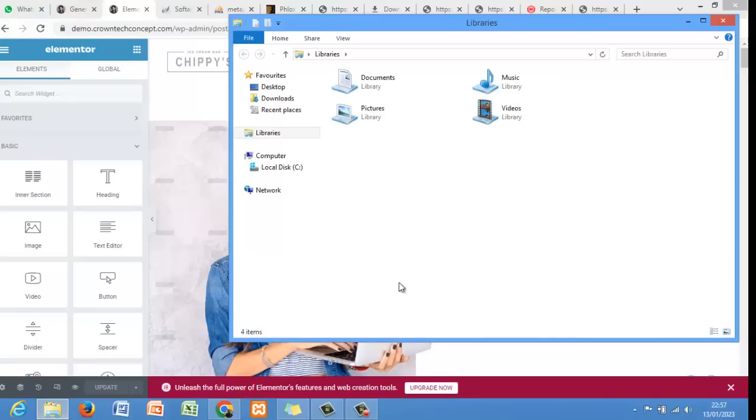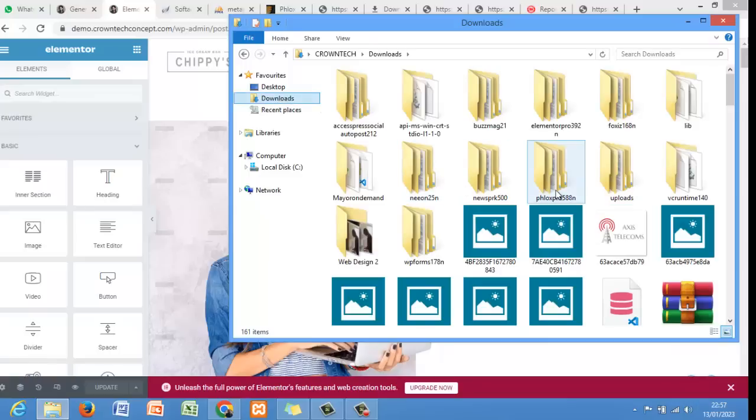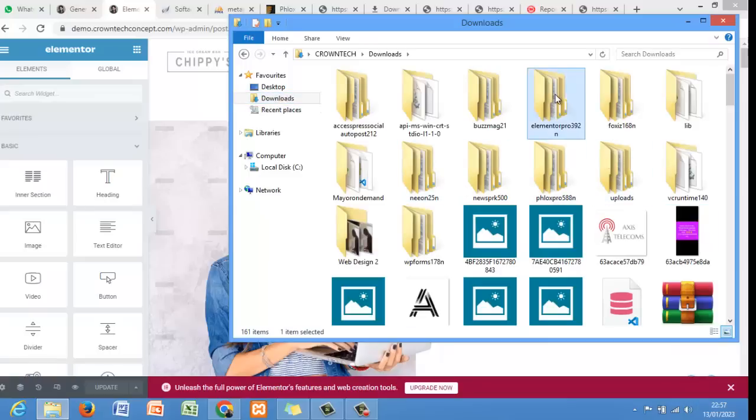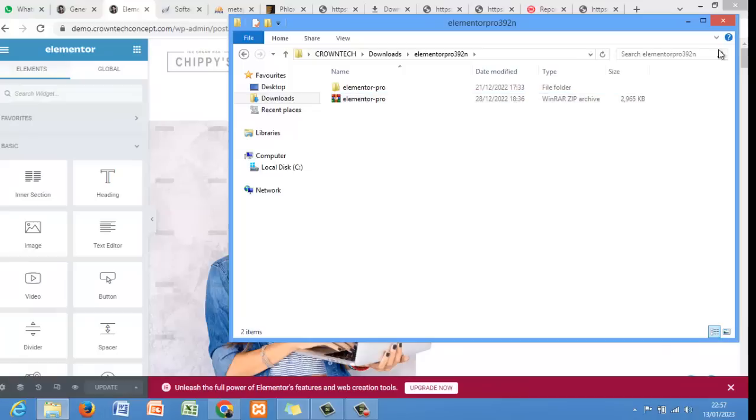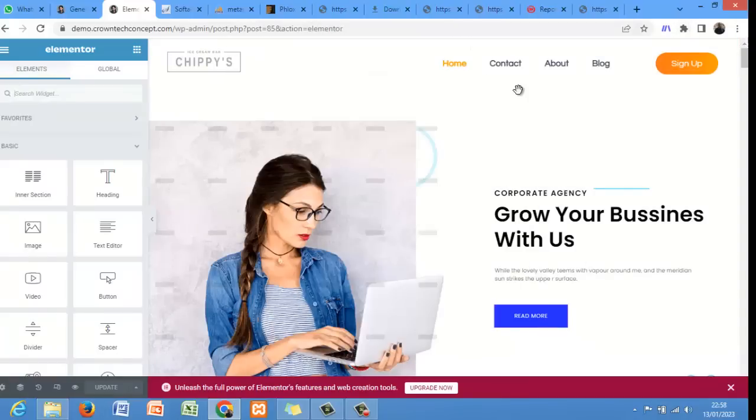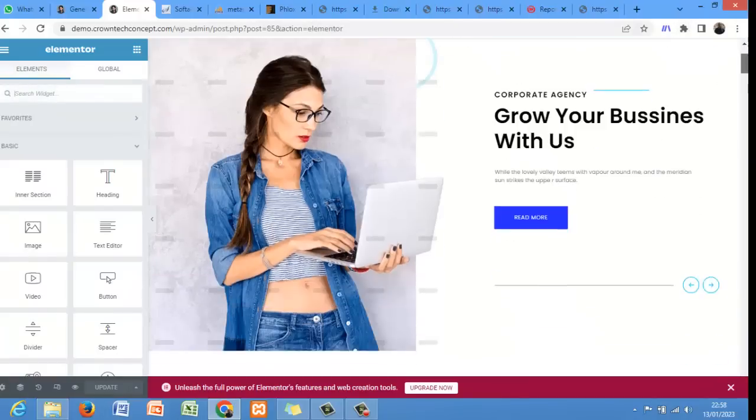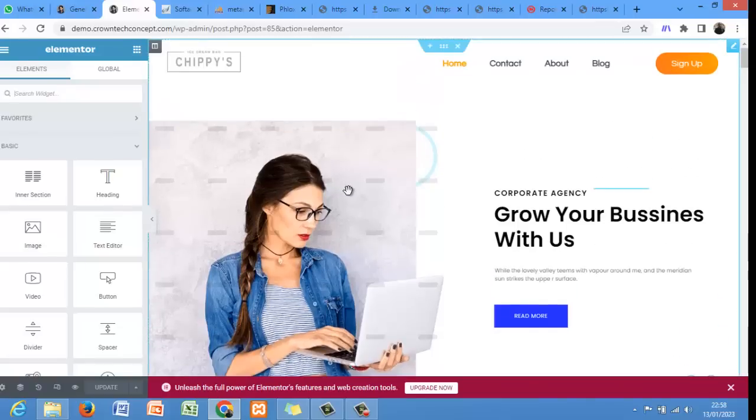It also has the pro version. So it keeps telling us to upgrade. That means there are some things that will be limited to us if we do not use the pro version. Let me look for the pro version. This is it, Elementor Pro. Just upload this and you have it. So after that, you have gotten to this place. We need to edit everything. Can you see? This is the section.